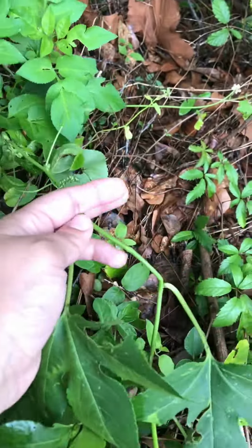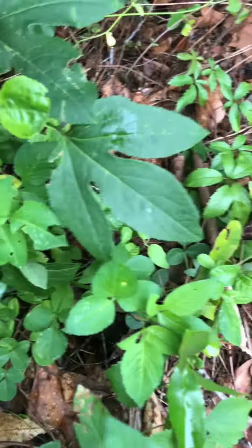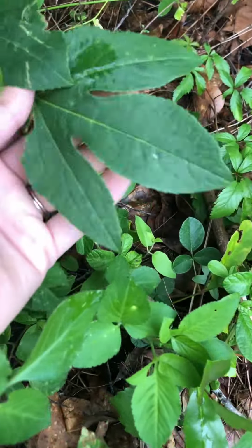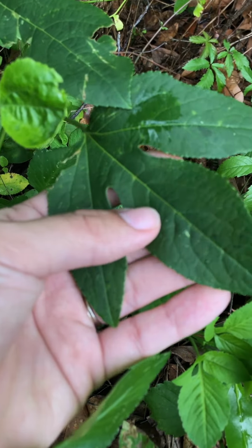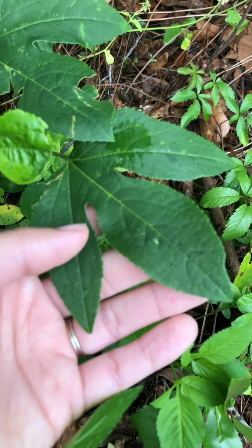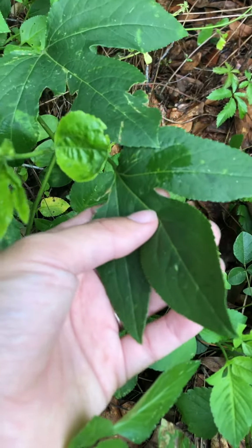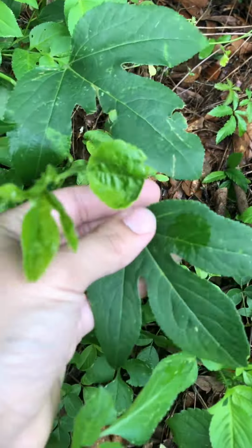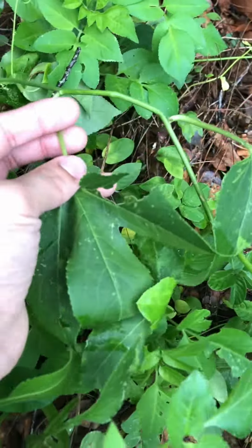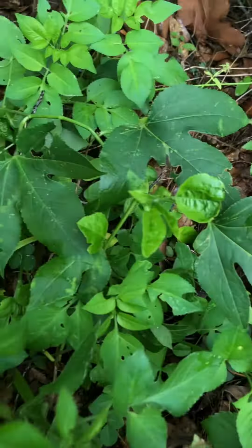It's a vining plant, so you can see, this is a short one. But this is going to be good for things like insomnia, nervous system, helping your body to relax. This one is best used in tincture form, which we'll be putting on our website soon. You would take the leaves, and you can take some of the stem too, cut it up and put it in a jar, fill it up, and pour 100 proof vodka over that.